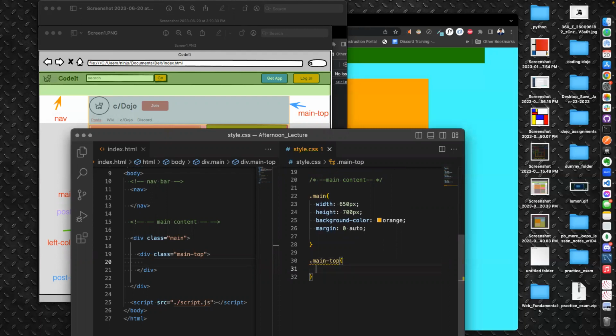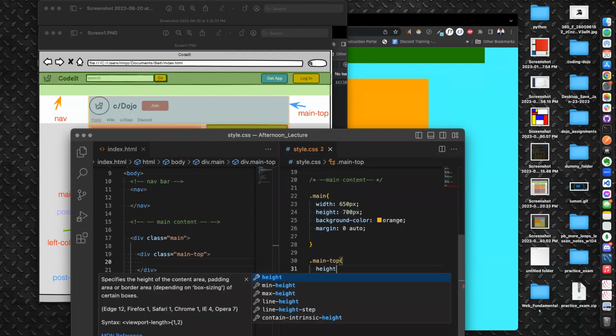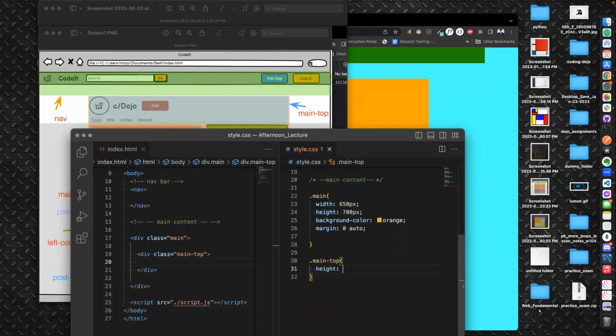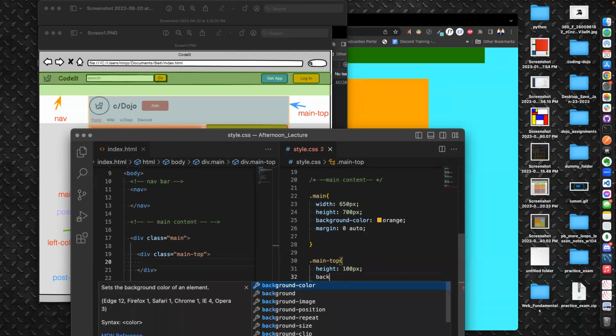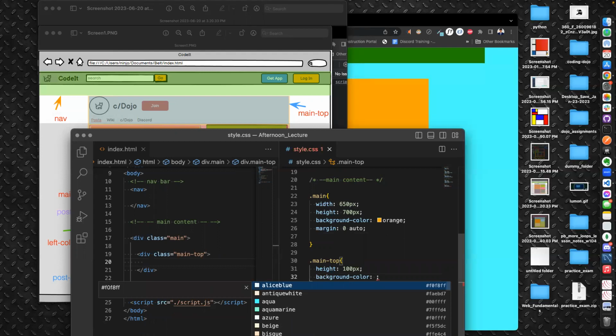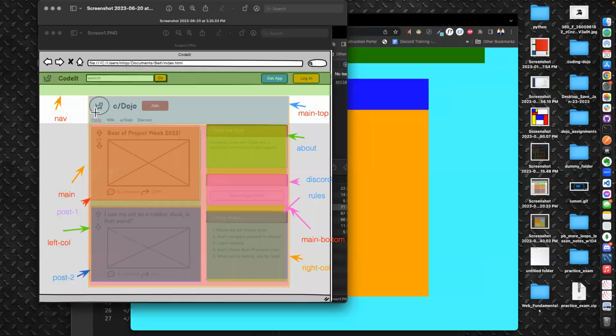Open this up and give this a height of 100 pixels and a background color of blue. All right, so there we have that.